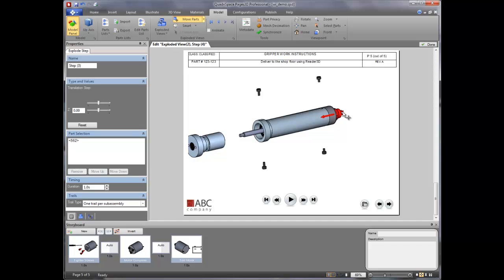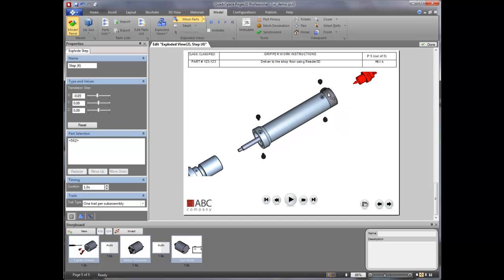So let's go ahead and pull a couple out on this side. And I know there's another one here, so let's get where I can see that. We'll click this part, and then we'll add that one. Pull that handle. And you'll notice that I'm overlapping some parts here. That's not a big deal because they're going to hide and show automatically using our smart template technology. You'll really notice when we pull this one out. That'll pull all the way out. And we're going to add these O-rings to this step. And these.